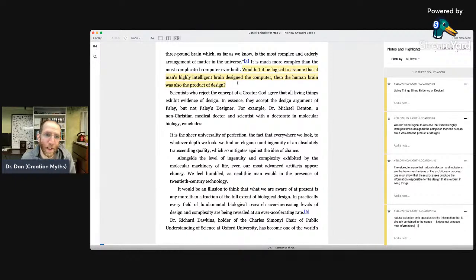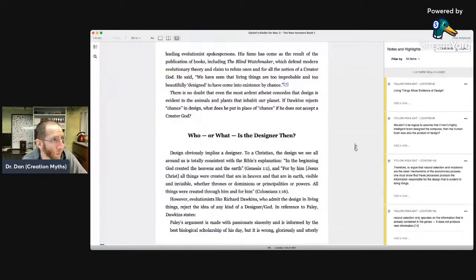And like, you need a basis for identifying design. You can't just be like, looks designed, therefore it's designed, or looks complicated, therefore it's designed. That's not a testable hypothesis. That's not a basis for assigning design as an explanation. You need an actual objective standard that you can use. And we know of a couple of such standards that creationists employ, and we'll see which ones or one they use here. So let's keep going.